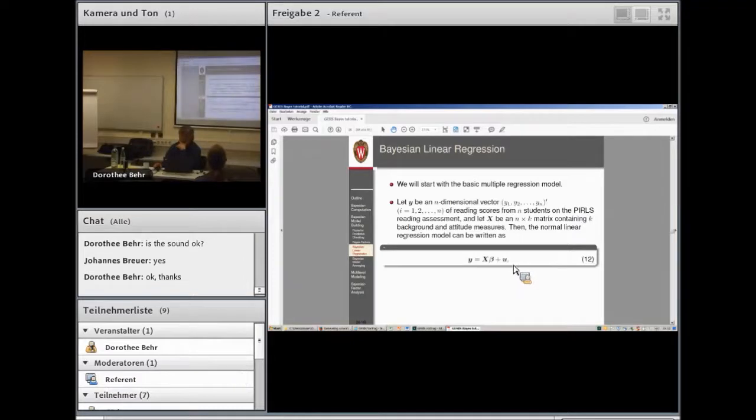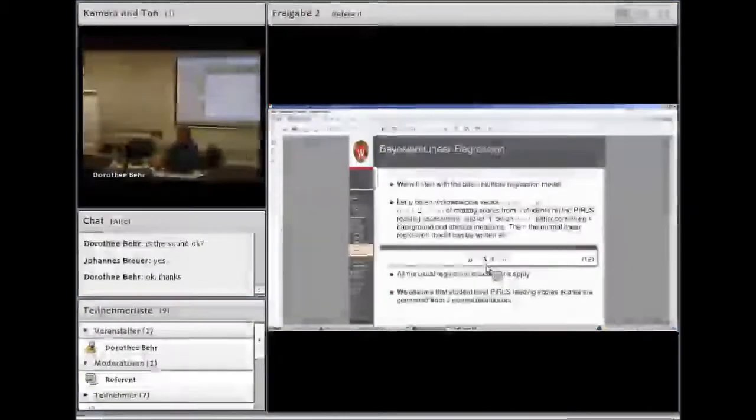So I'm going to write the normal linear model. And what's important here is all of the usual regression assumptions still apply. They all still apply. You can't have collinear x's. You're going to probably make an assumption about the disturbance term being normally distributed, especially if this is normally distributed. If the data are actually following a nonlinear model and you're specifying a linear model, you've made a mistake. And that's going to show up in the Bayes results just like it would show up anywhere else.